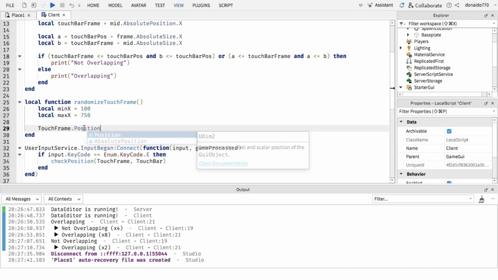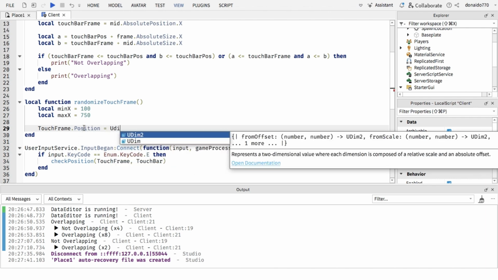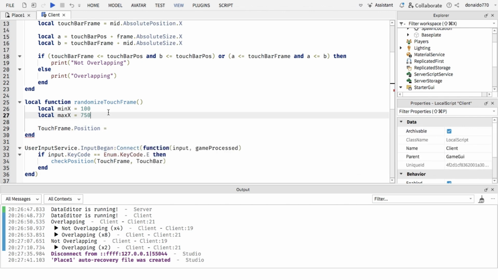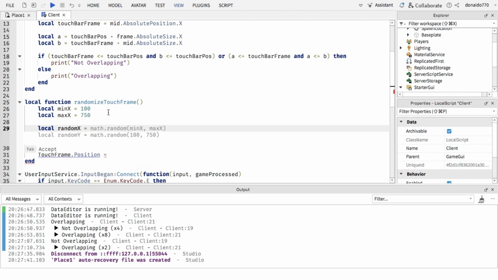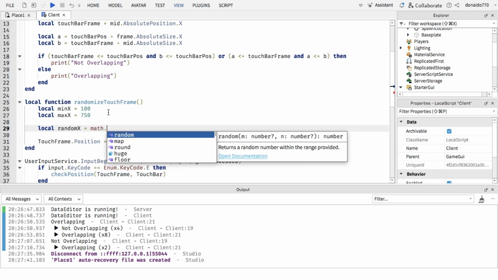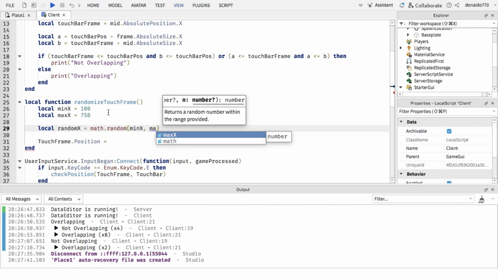dot Position equals UDim2. Make sure you also get the local random x equals math.random(min x, max x).